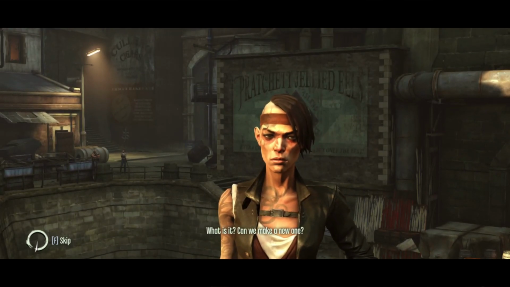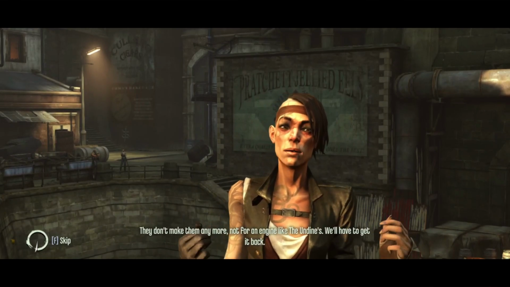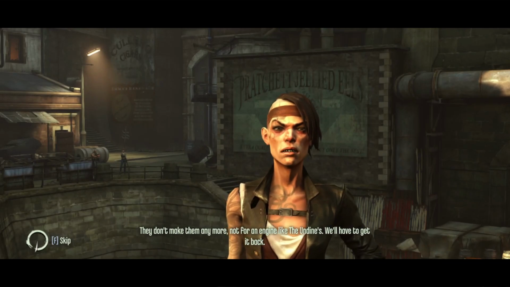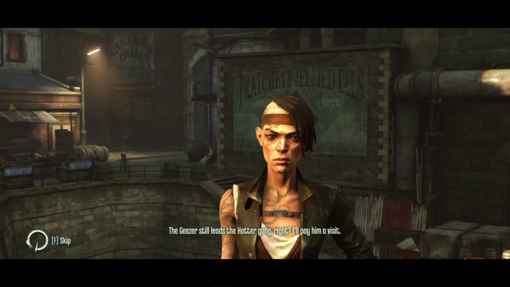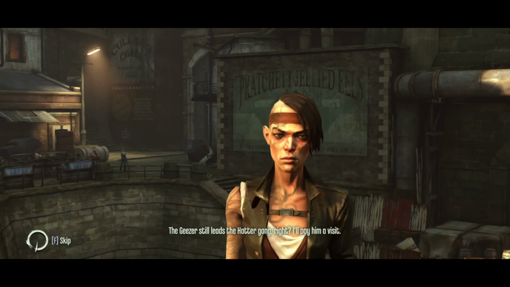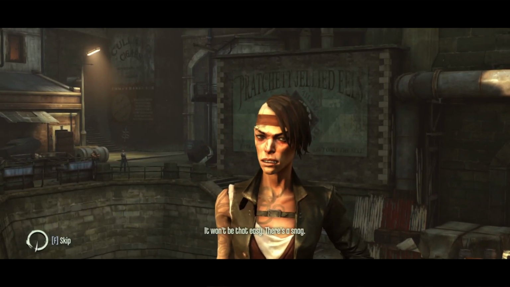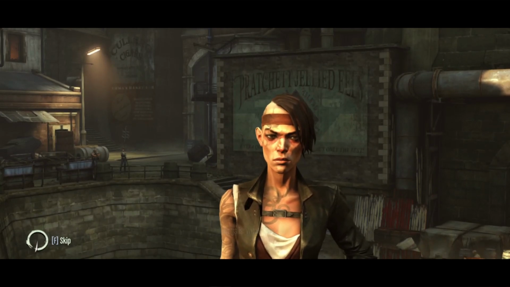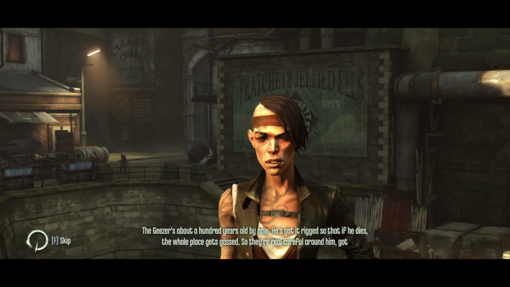What is it? Can we make a new one? They don't make them anymore. Not for an engine like the Undine's. Well. We'll have to get it back. The geezer still leads the Hatter gang, right? I'll pay him a visit. It won't be that easy. There's a snag. Always is. What's this one? The geezer's about 100 years old by now.